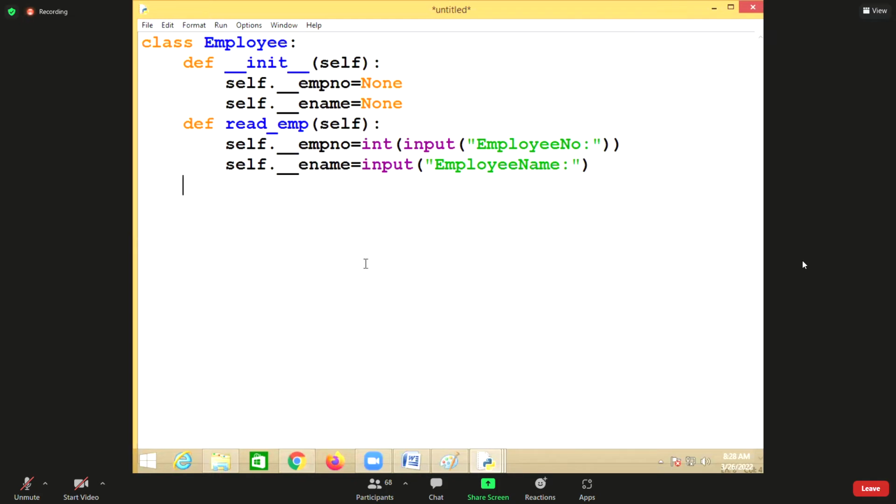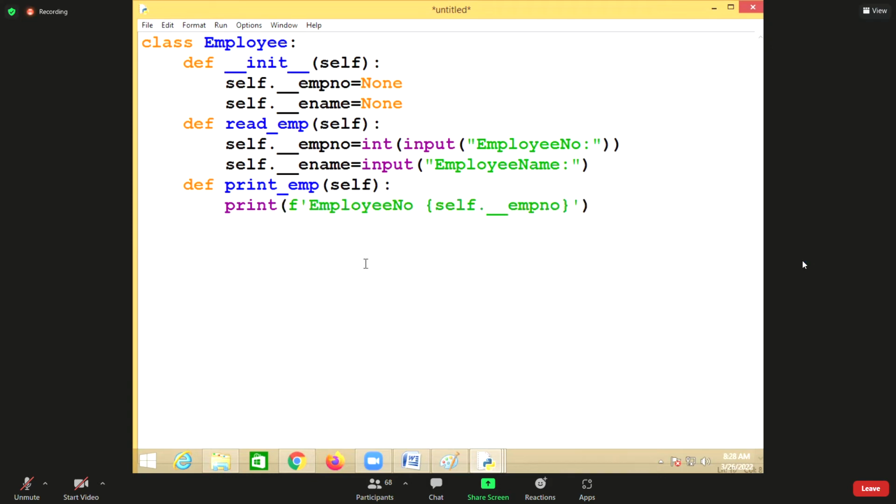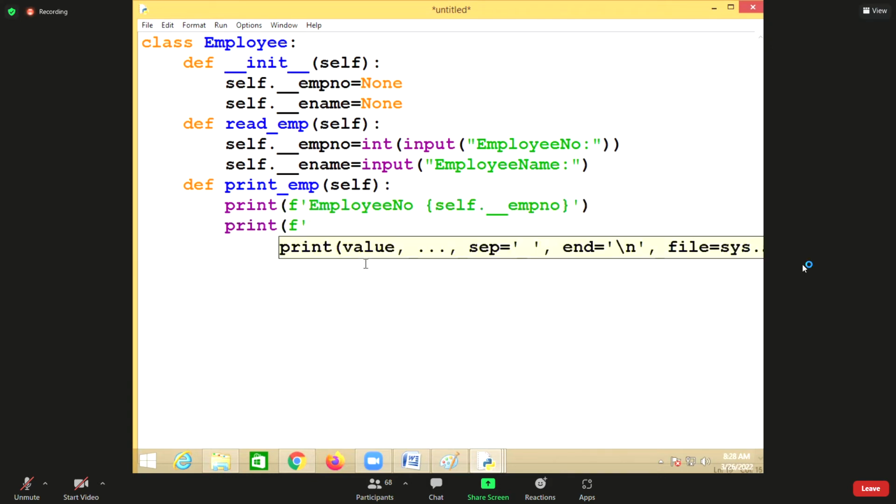Okay, now this is a method called read employee. So there is one more method called print employee. So this will print. What it prints is employee number, and it will print employee name.